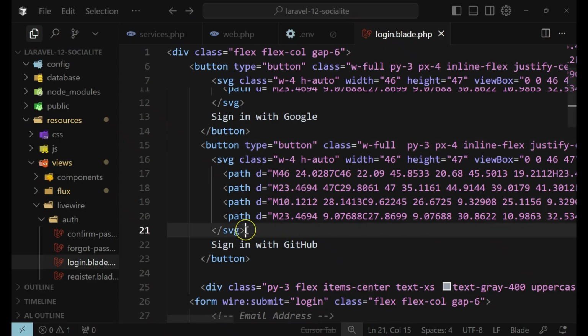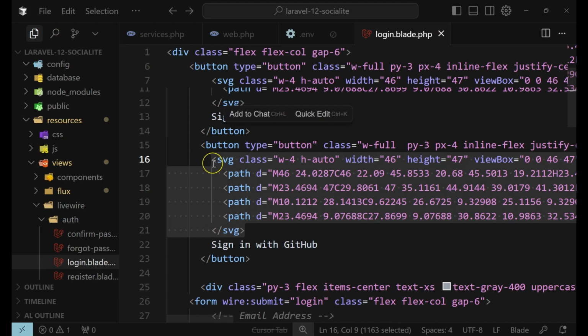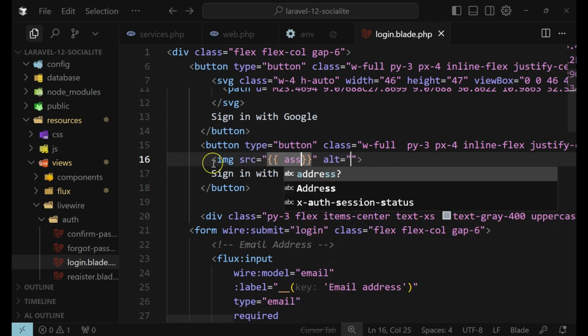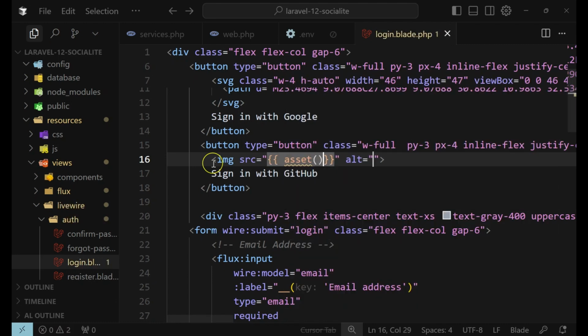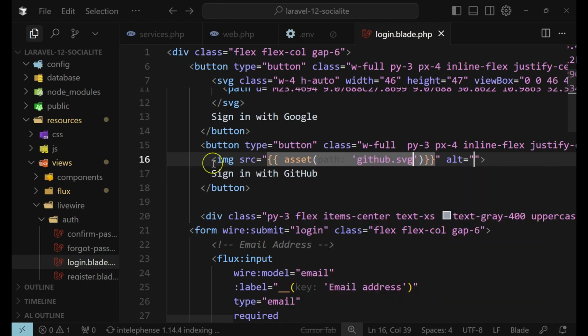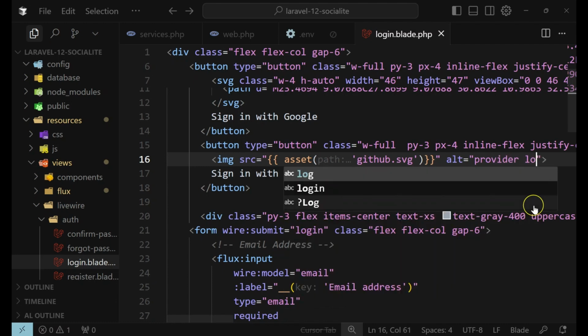So instead of having this SVG, I'm going to have an image tag, and then I'm going to use the asset function, and then I'm going to access that GitHub SVG. And if it is not found, I'll just say provider logo.